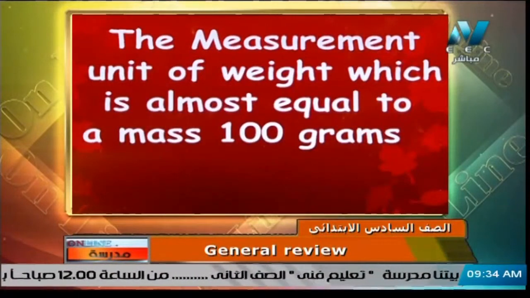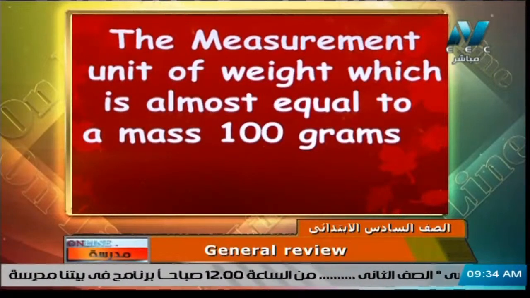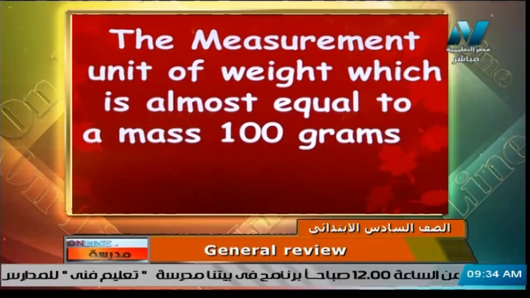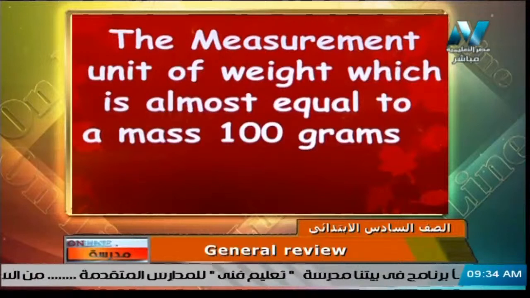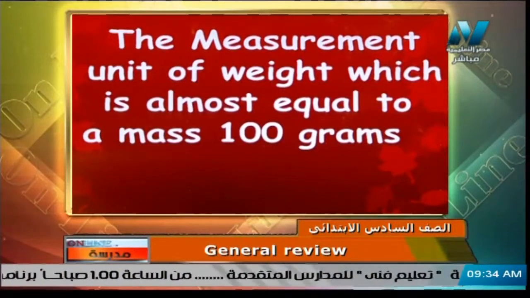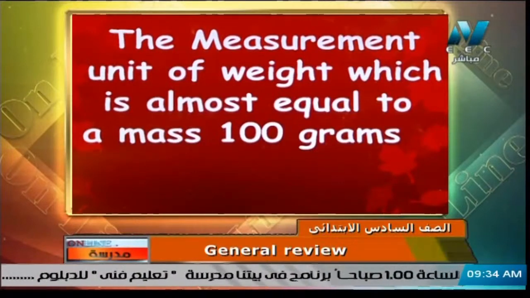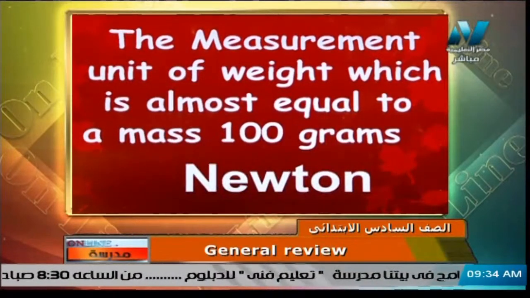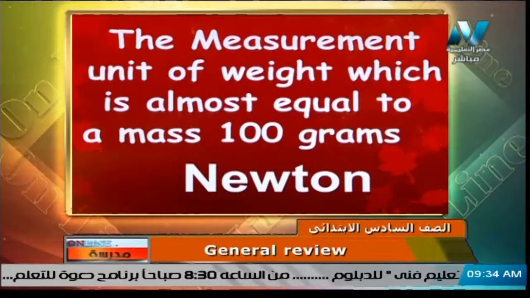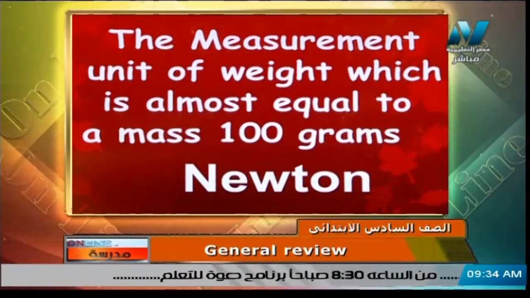The measurement unit of weight, which is almost equal to a mass of 100 gram. Here it says measurement unit of weight. We only studied one, which is the Newton, and it is indeed equal to about 100 grams. The measurement unit of weight, which is almost equal to the mass of 100 gram, it will be Newton.